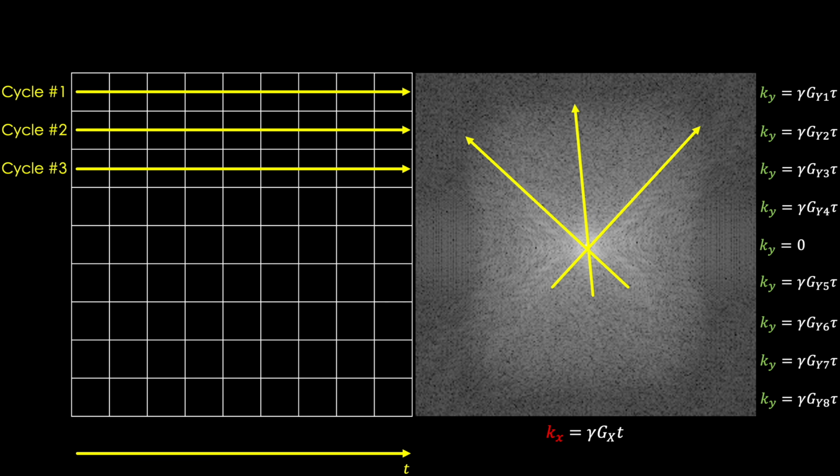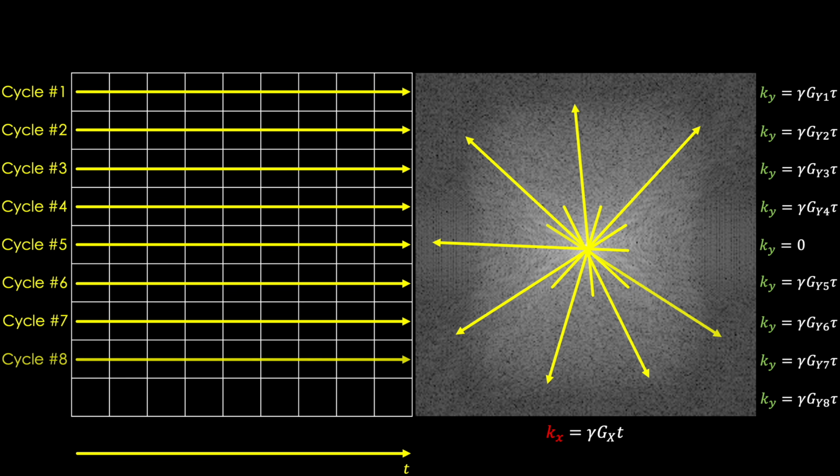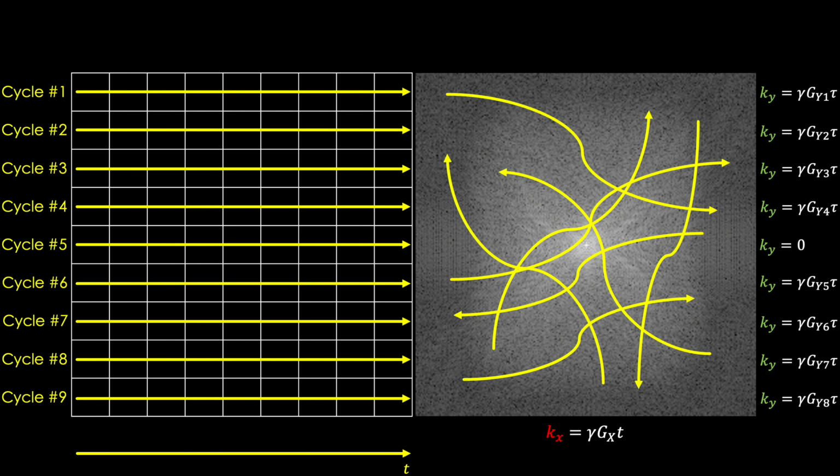Notice now we are jumping across different k values within each cycle by changing the gradient strength or even reversing it during the cycle, and the direction of time no longer simply flows from left to right within the picture. The pathways of data collection and how we apply these gradients are limitless. We can even take more crazy-looking pathways such as this.